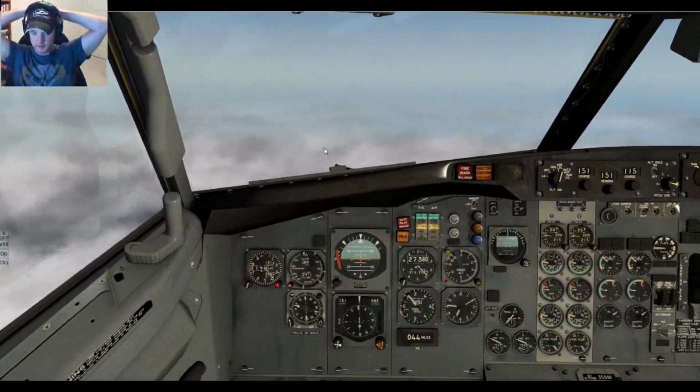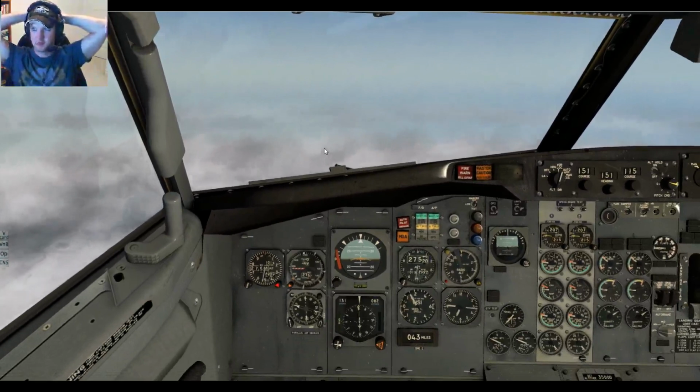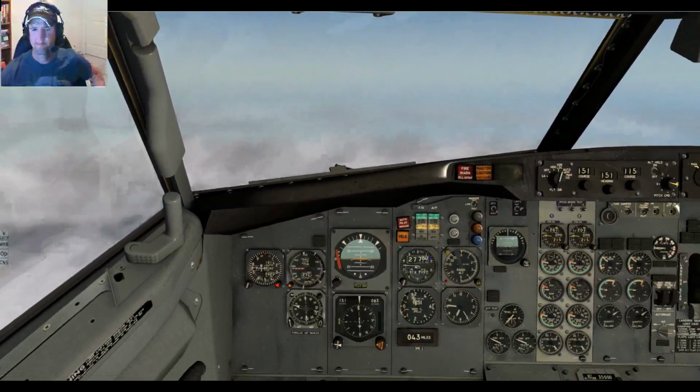Alright, looks like we're still receiving 82 miles. Point Reyes, miraculously. So we've got 20 miles to go, then it's going to be a left turn to 115. Agreed. And if we lose the primary course guidance, we'll keep the current heading until we get that Salinas crossing radial. Okay. Alright, next frequency is going to be LA Center, 35.5.